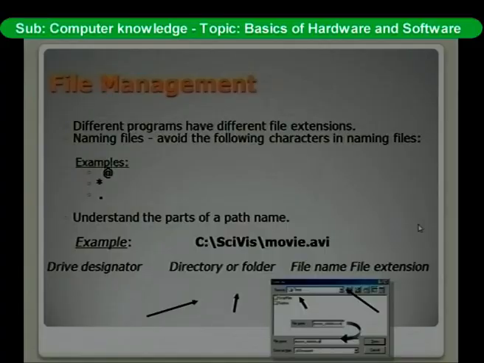So you can see the example. Here is something called the address. So he managed the files in this particular area. In C drive, some folder location, movie.avi, right. So this specifies your file management.